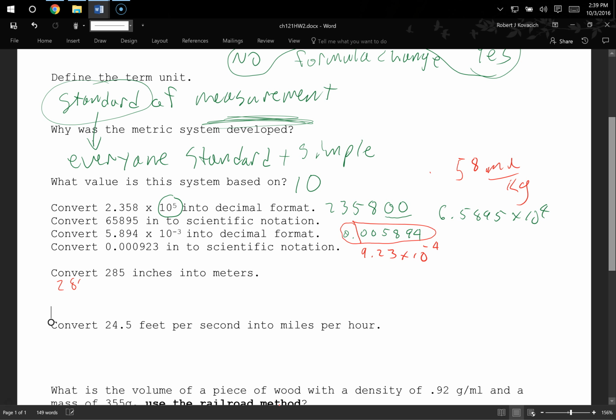So I'll put 285 inches up here, and I want to go to meters. So where does my inch need to go? All right, great. So I have inches down here. They're going to cancel out, but I need to make this guy right here equal to 1. So what do I do? 2.54 centimeters, because those two things are exactly equal to each other. Great. So I've moved from inches into centimeters. I need to go one more step. So to cancel that centimeter unit I put in there, I need to put this down here.